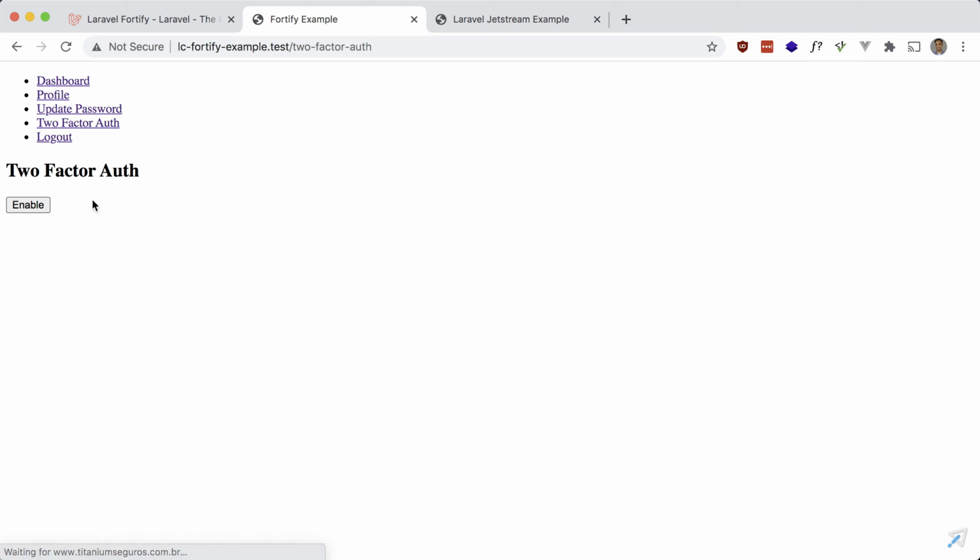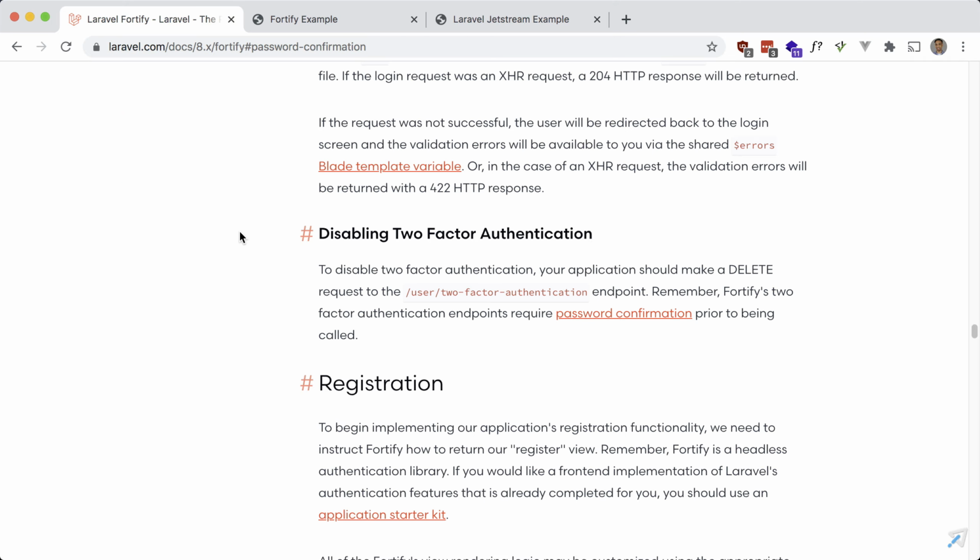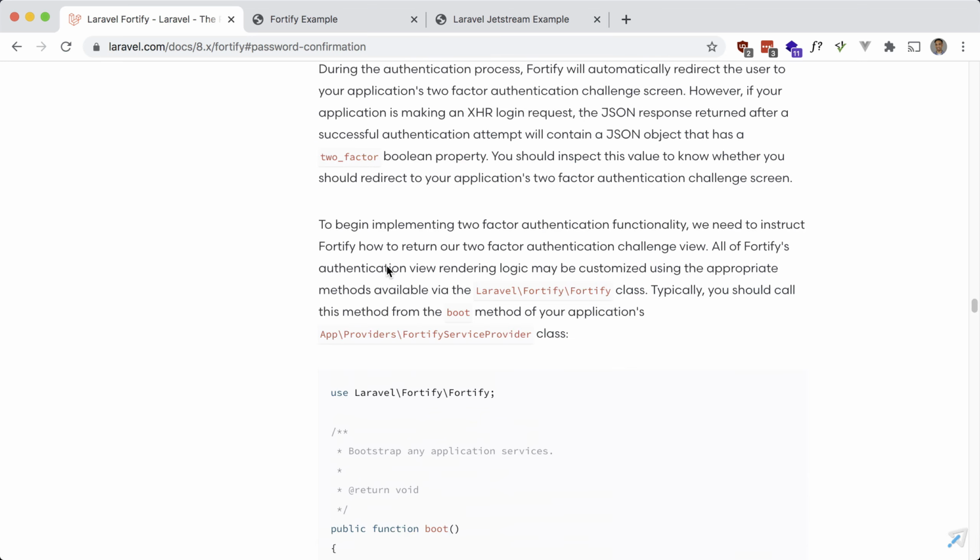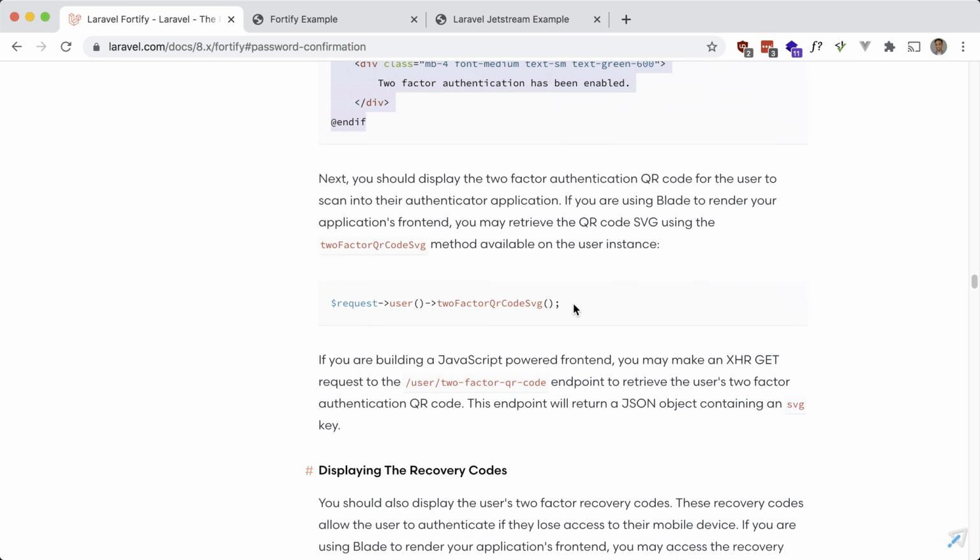And now there should be a confirmation when we disable it. So let's enable it again. There's the confirmation. Let's disable it. And there's the confirmation. Okay. So now let's show the actual QR code. So there should be a section here for that. So right here. So let's grab this.